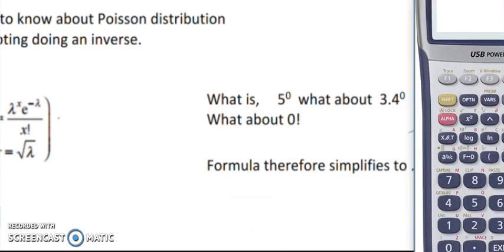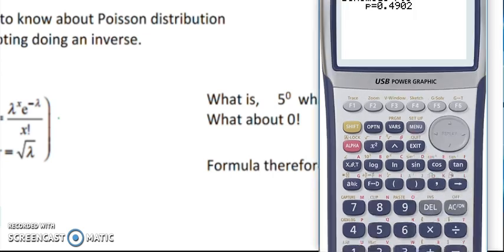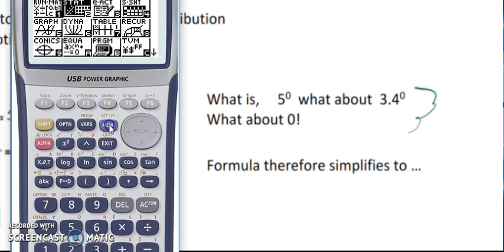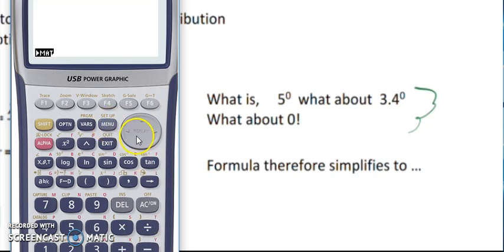Now if you have a calculator like this one here, then you want to find, I'll just go into ordinary calculator mode here. Now you want to find our factorial button, you're going to have to go into options. We're looking for probability, so we're going to have to go across using F6. Here's probability under F3, and there's your factorial button.